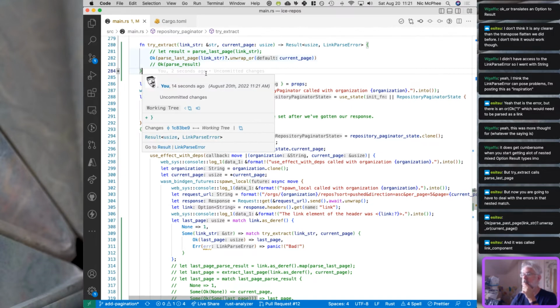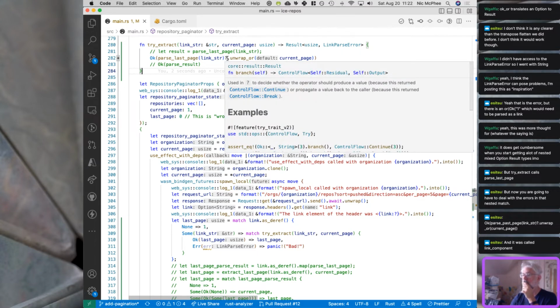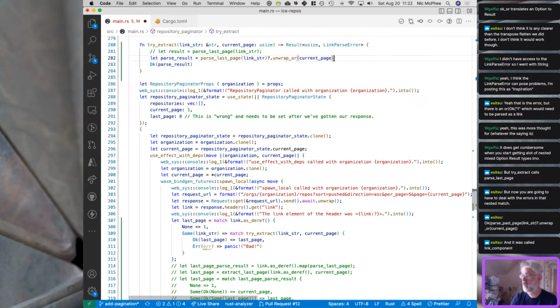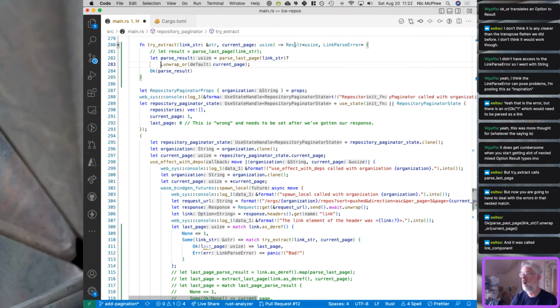Now, do I understand what's happening here? So, I'm going to bring this back. Let parse result be that, because I want to be able to see what the pieces are.